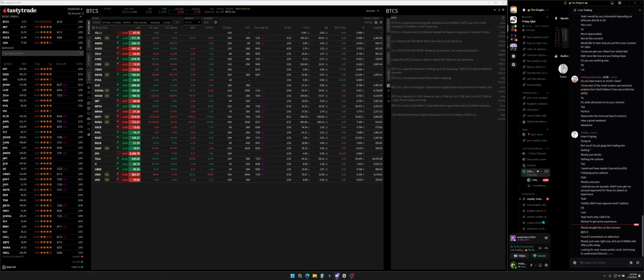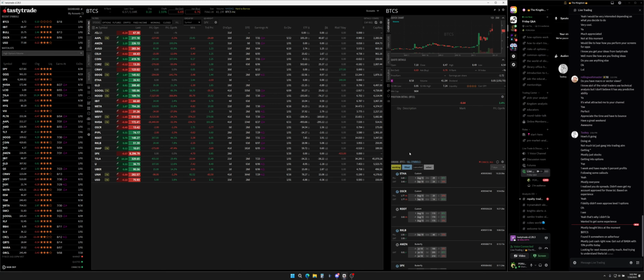Okay, looking for X moves pretty much and trying to understand theta. So, what about theta? Do you not understand? I mean, theta is really just time value. But if you want, I can give you a little bit more. The whole point is that theta decreases as time goes on. So the closer and closer we get to expiration, the less and less theta you have, which for selling is what we want. If you're buying, it's not what you want.